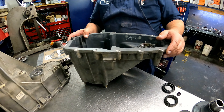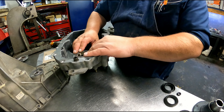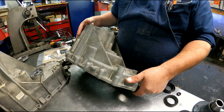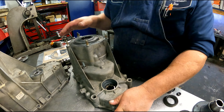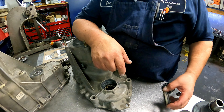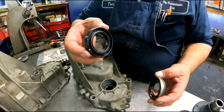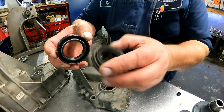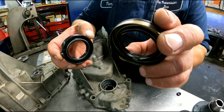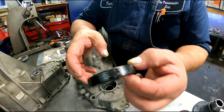We have a 4493 transfer case and I'm not going to be able to do a disassembly video on this because my camera was taken up with the Borg Warner 3080 LE build that I was doing, so I didn't have the camera at the time. Now the axle seal that actually came out of this looks like this. This is the one that came in the kit. It'll work.